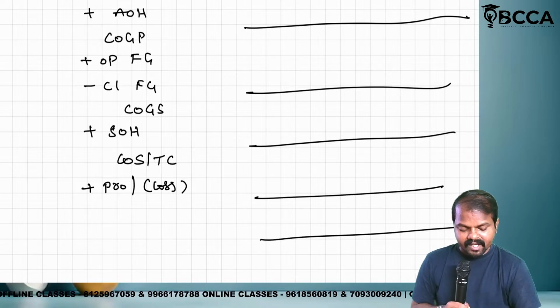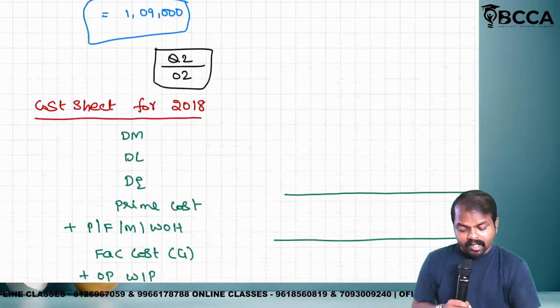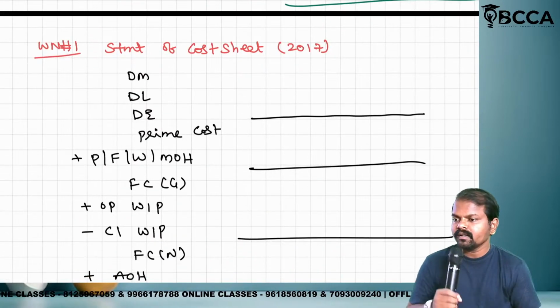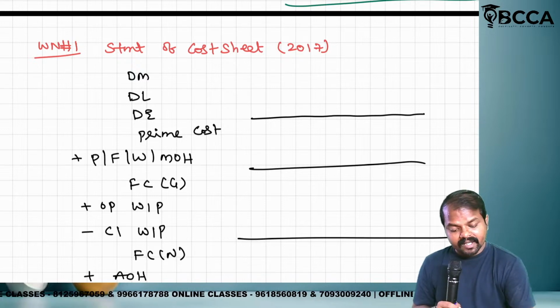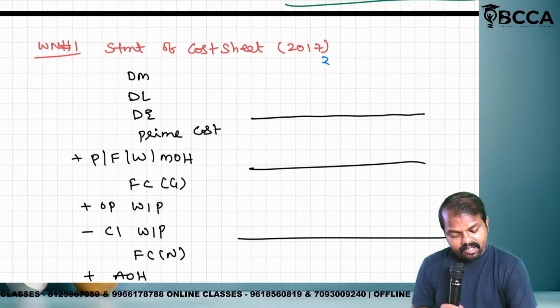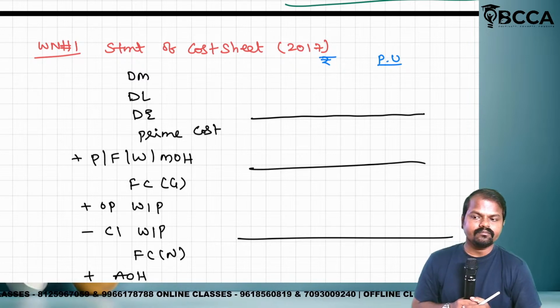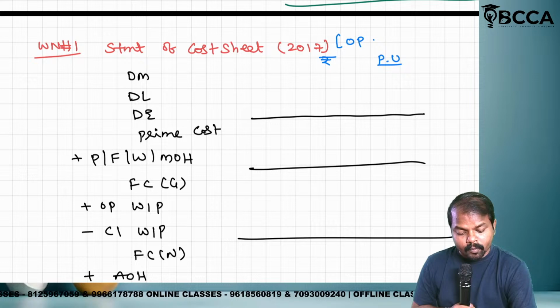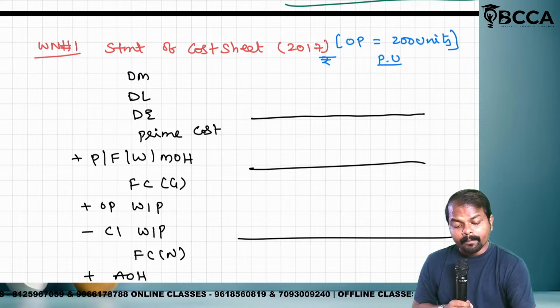You are thinking, sir, this statement was already written. That statement is for 2018; I am writing this one for 2017. Listen carefully. This column is the amount, and this is the per unit amount. In 2017, how many units were output or produced? 200 units. Now please check the question paper.